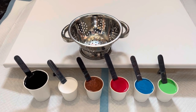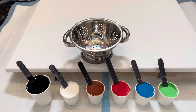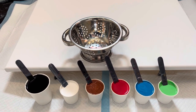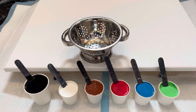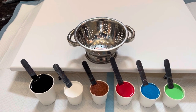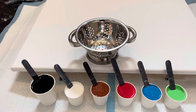Okay, here we are, the paints are all mixed. There is my colander. I will talk about that in just a second. And I did have to replace the sort of yellow orange, and I'm using a copper. It's still Arteza. The tube apparently had a small hole where I didn't put the little screw top on well enough, and the paint's hardened, and so they were clumpy, it didn't work well, so this is all I had to use.